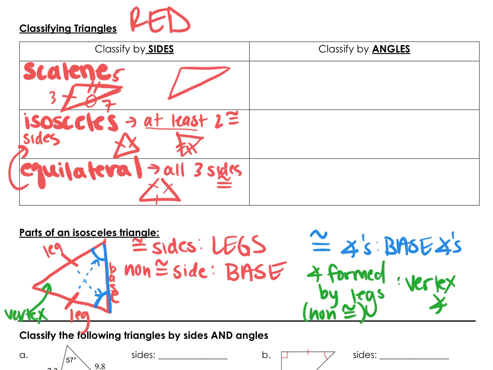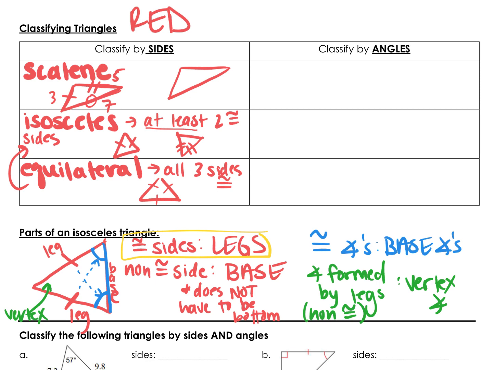So this vocab is going to come up a lot. I think probably the most important ones are knowing congruent sides are called legs, the non-congruent side is called the base, and then let's add a note that this does not have to be the bottom. I know base usually means bottom, but it does not have to mean that here. It does not have to be the bottom side. My handwriting got a little bad there.